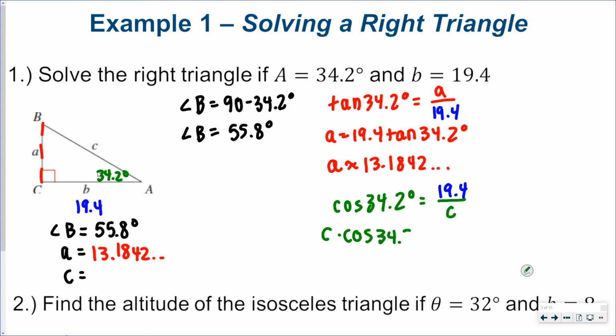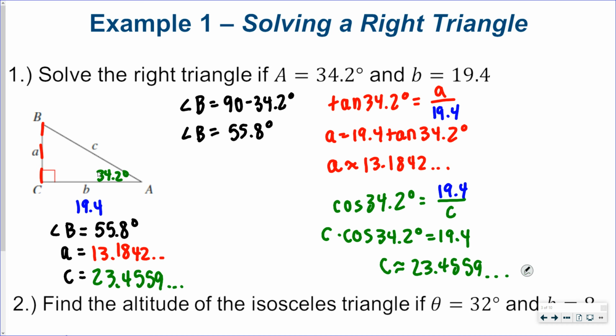And then again, we're only using given numbers, so I don't have to worry in case I made a little calculator mistake in using that in my next answer. Okay, so for this side, I got 23. And of course, our hypotenuse should always be the longest side. So here's my answers.